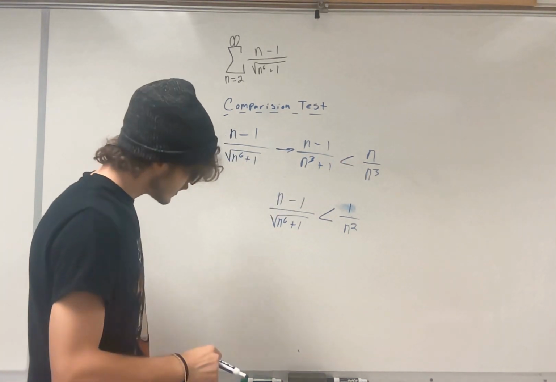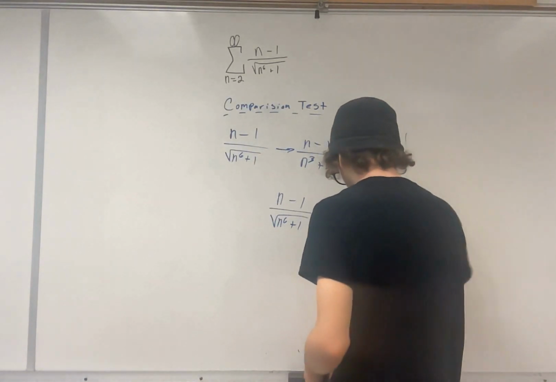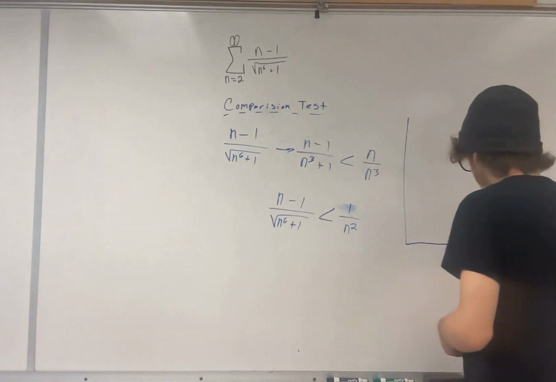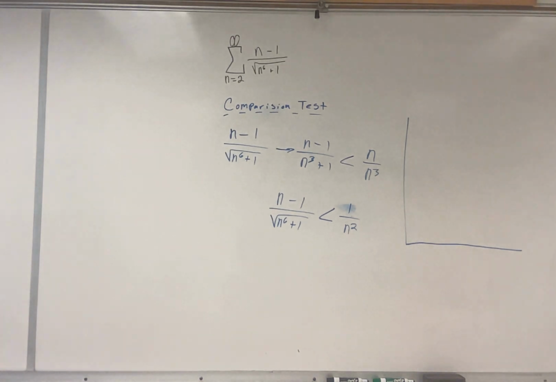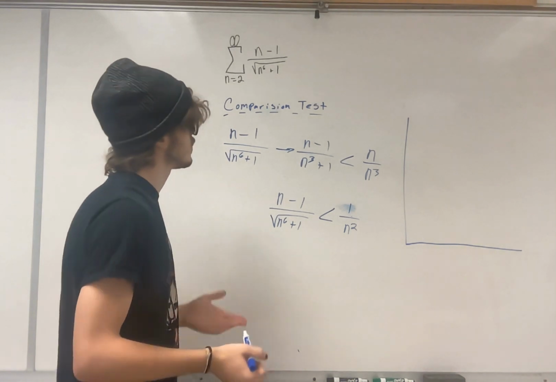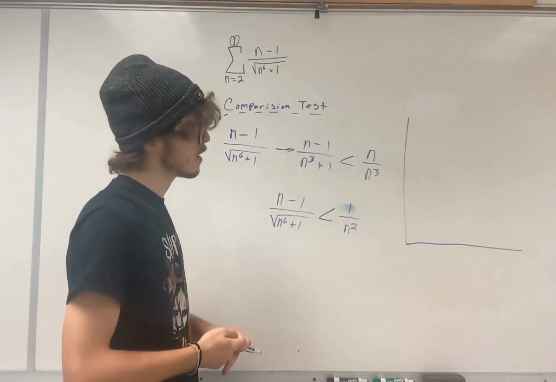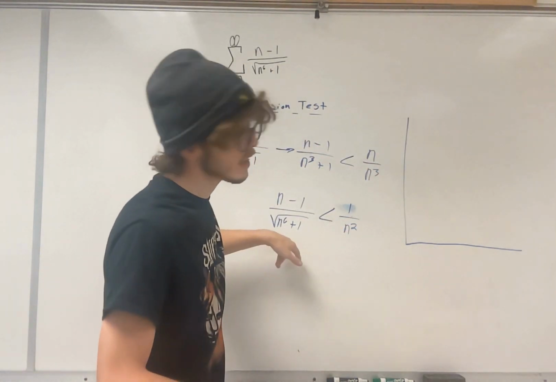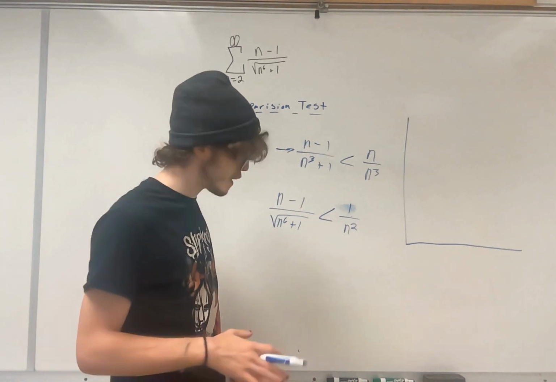So now that we know this, let's graph our function and identify what's going on to see if the comparison test worked or not. Because if the comparison test didn't work, there's no point in evaluating anything else. Sorry, we'd have to go to the limit comparison test. Because if this was greater than our function and it diverges, well, this is not going to tell us anything about this one. It could diverge or converge, we wouldn't know. Sorry, I kind of had a little bit of a brain fart there.